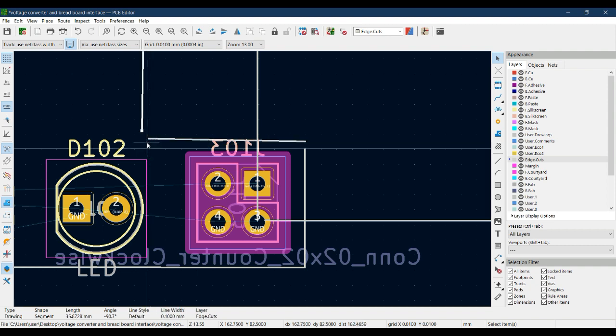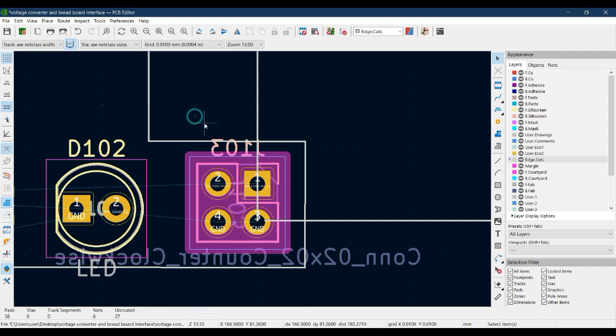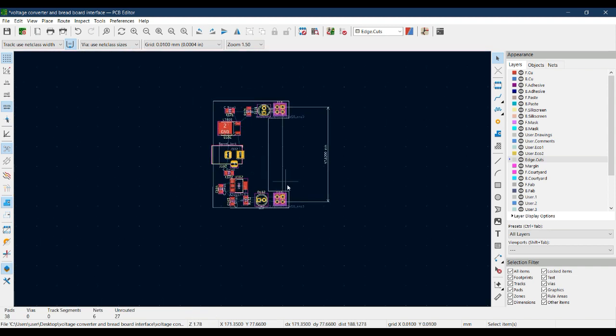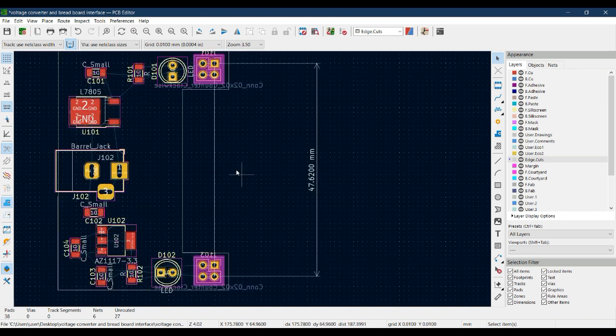First of all, move this line, let's make this a straight line. Okay, now join this line with this and this line with this. Now our PCB will look a little symmetrical. Let's also remove this line which I have drawn just to align both of the connectors. Select this line and delete.